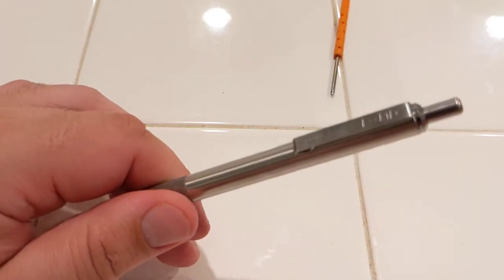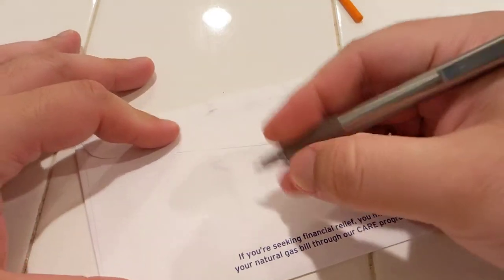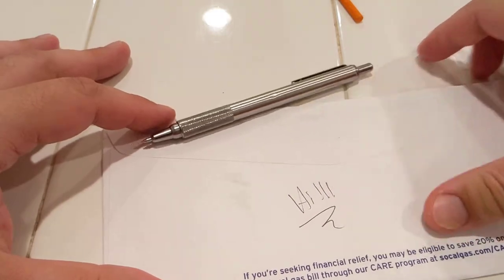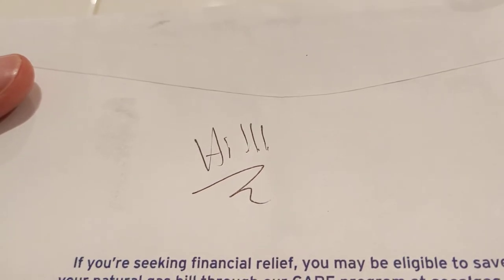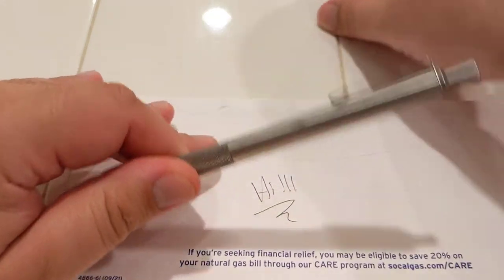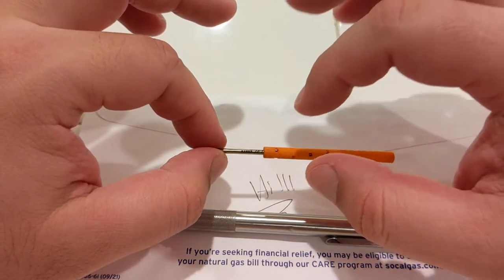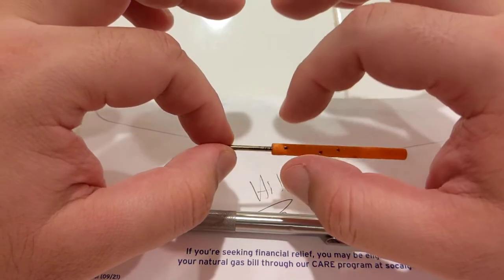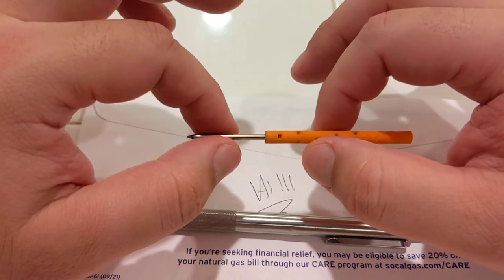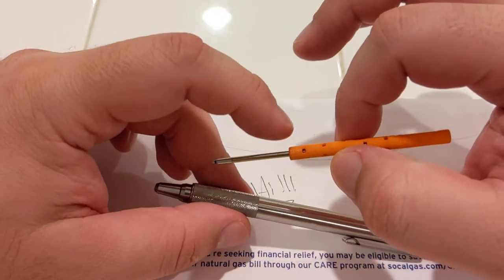I just got this in the mail earlier today — it's my day off. It's not bad, but it's not as good as the SXR. The SXR does make one in a Parker style, so I will be ordering one of the SXR 600s — I'm guessing the 600 is just the thicker compared to the 200. And I'll probably buy a rotary and use it with the SXR 600.